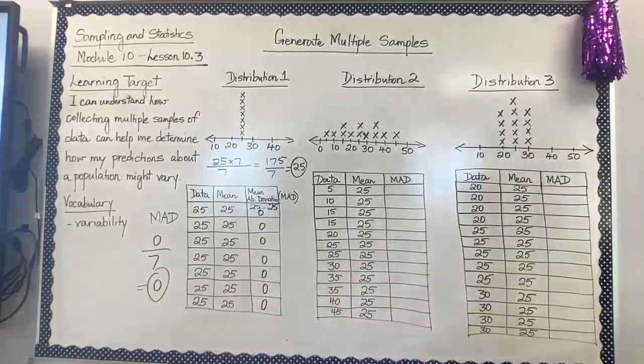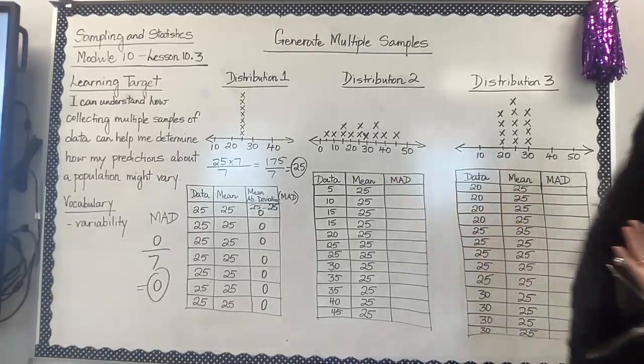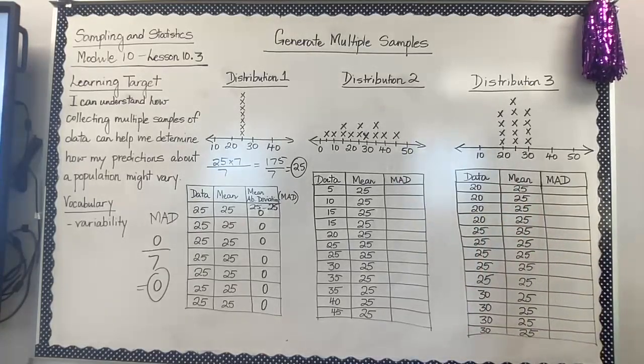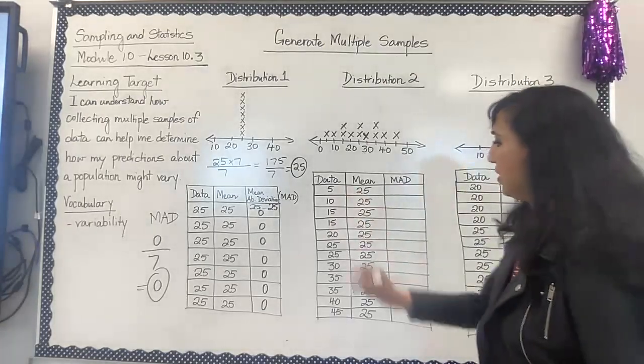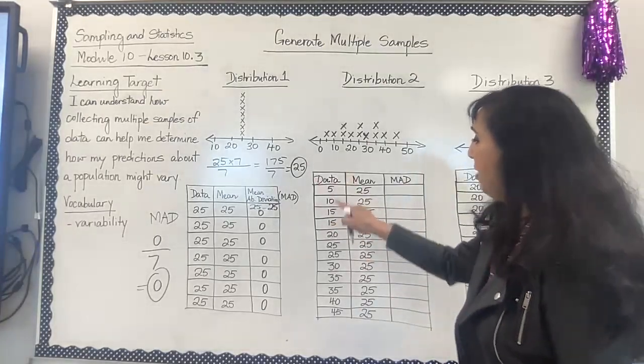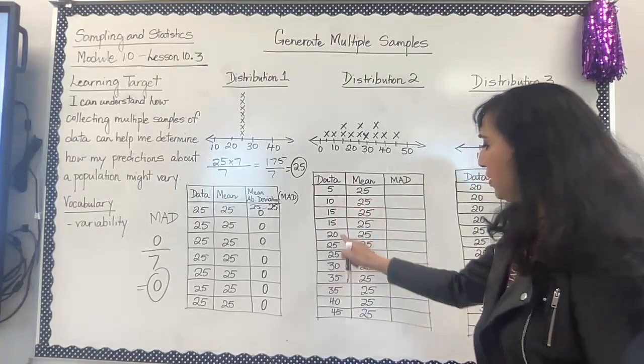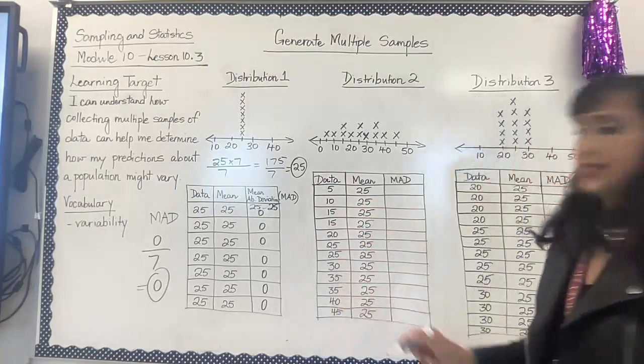All right. Now, let's look at the second distribution. Okay. Do you think that this distribution has high, low, or no variability among the samples? So again, now what are we going to do? We are going to find the mean absolute deviation. But first I have to find the mean of the samples. Okay. So if I'm finding the mean over here, I have got to add all of this. So I would have to add 5 plus 10 plus 15 plus 15 plus 20, 25, 20. So I have to add all these numbers.